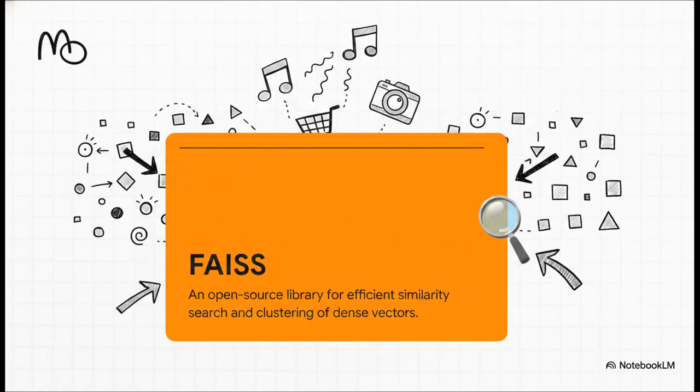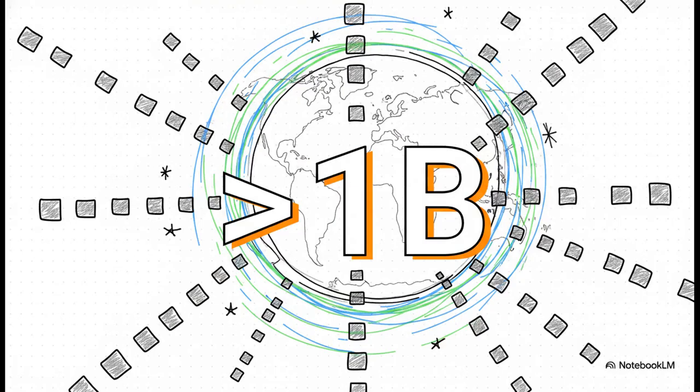So, FAISS stands for Facebook AI Similarity Search, and it's an open-source library that was built by Meta. Its entire job is to do one thing, and do it exceptionally well: search for similar things among what we call dense vectors. The easiest way to think about a vector is like a numerical fingerprint for an item, whether that item is a song, a product, or a picture. And here's what's so wild. The scale that FAISS was designed for, we're not just talking about a few million items here. No, FAISS is built from the ground up to handle datasets with over 1 billion of these complex, high-dimensional fingerprints. It's a truly industrial-strength solution for a planet-sized problem.